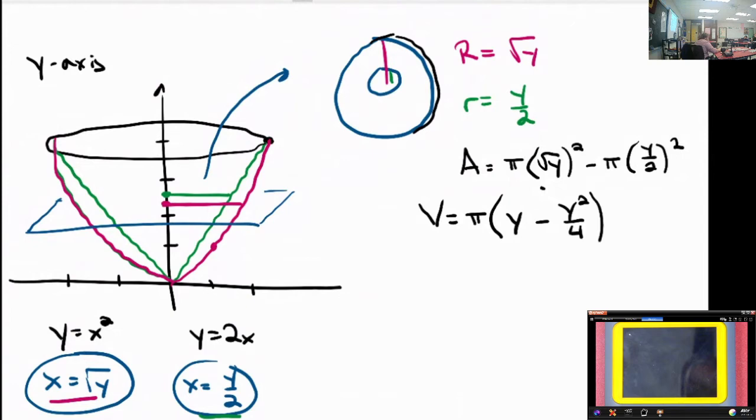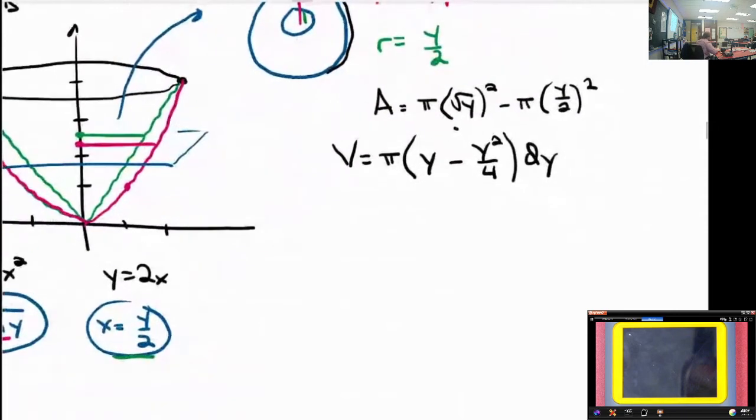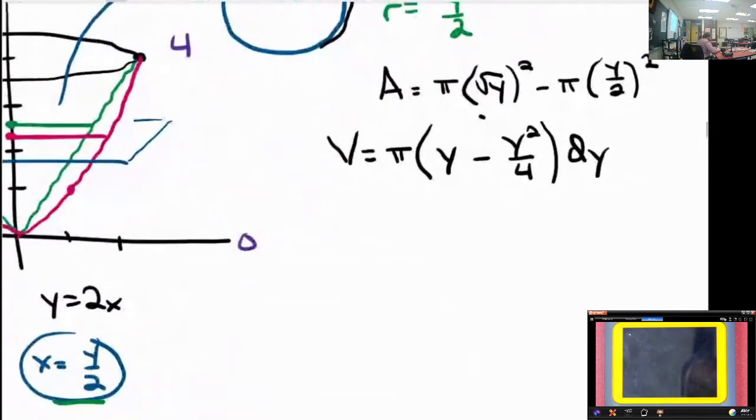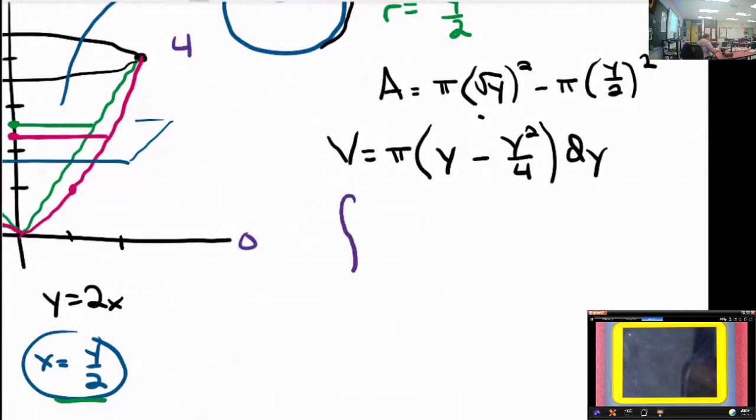And we have to multiply this times dy, which is the little tiny thickness this time, because, again, we're slicing it horizontally. So remember, dy means a little tiny bit of y. So that's what that thickness is. And then to evaluate this, we're just going to set up the integral. And this time we have to remember that we're going horizontally. So we're going to go from 0 to 4 with this integral instead of 0 to 2 like we did when we were vertical. So things are a little different this time. And the question is, is this going to be the same volume, or will it be something different?